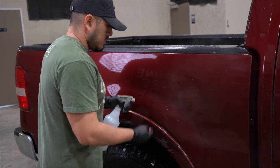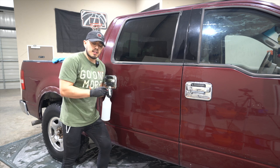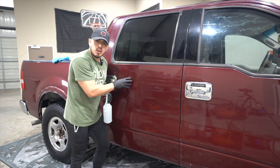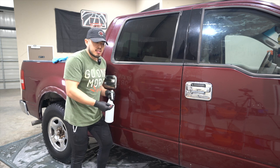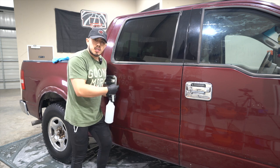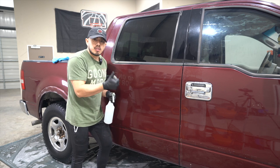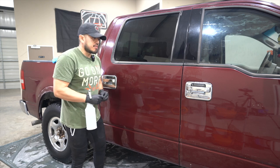Once that's done, we move on to the claying process. This is a great example of when I'd use a clay bar over a clay mitt, because you can easily feel and hear all the texture in the paintwork — contaminants stuck in the clear coat that have to be pulled out. Nine out of ten times we typically just use our clay mitts, but with something like this, where there are a lot more contaminants and we need to be more aggressive — plus we're also going to polish afterwards — we're going with a clay bar because it pulls those contaminants out much more easily. It's going to take some time due to the size and because we'll probably need multiple passes, but the clay bar is a much better choice for this job.